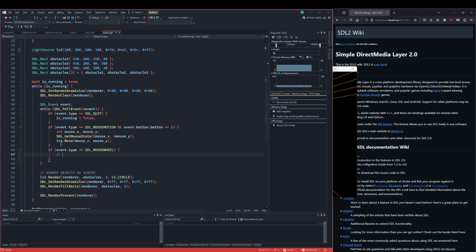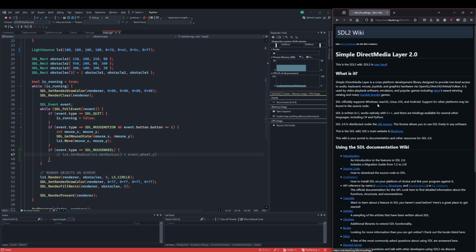And here basically I'm just going to want to do something like, let's see. So light source set radius, and the set radius is just going to be the current radius, so get radius plus event dot the movement of the mouse wheel. So mouse wheel y, I suppose. I guess it's going to look like that. I think from memory I can basically just do that. I think it's only wheel.